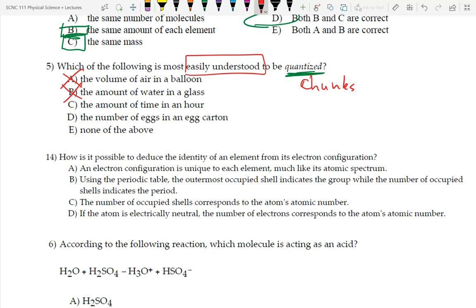What it should say to make it less confusing, amount of time, let's say a job takes. Jobs can take more or less time, but it's a continuous amount of time. You could have it take a fraction of a second more, 2 minutes more, any amount more or less. So it's, once again, not quantized. Number of eggs in a carton. You have individual number of eggs, or can you have a continuous number?